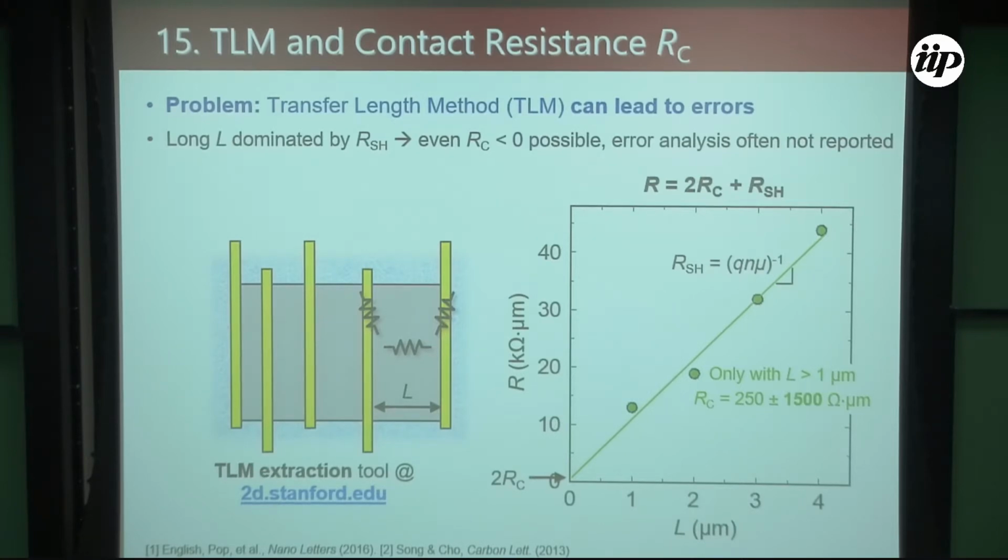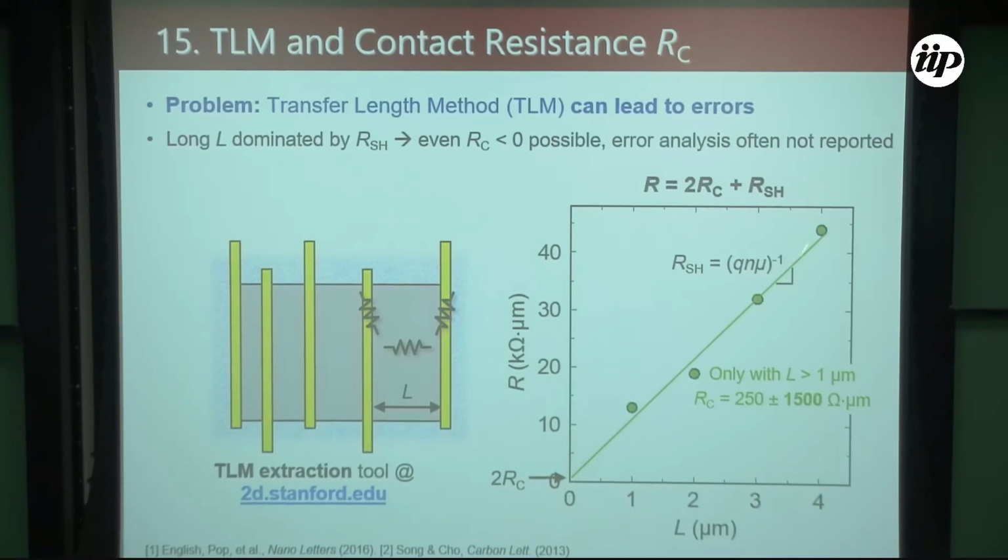Again, you read lots of papers where people use what's called the transfer length method, TLM. And that's very simple. The idea is you measure a number of channel lengths, 1, 2, 3, 4, and you plot the total resistance that you measure as a function of channel length. And you say, what can be simpler? It's true, it's very simple. But, and there's a but, unfortunately. What you need to do is extrapolate from the linear fit, and the extrapolation right here is twice the contact resistance. And you go, great, I got the contact resistance. Look how good it is, right?